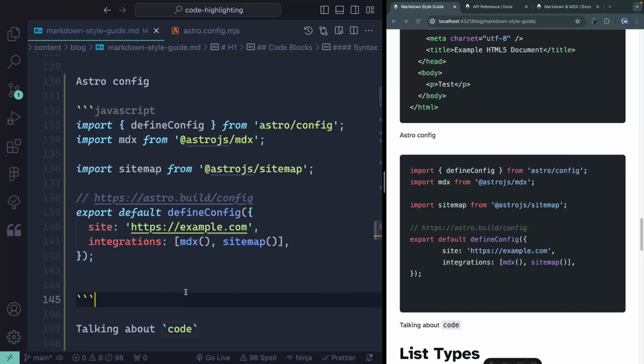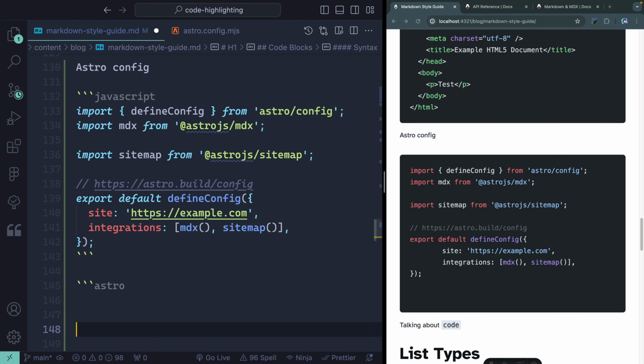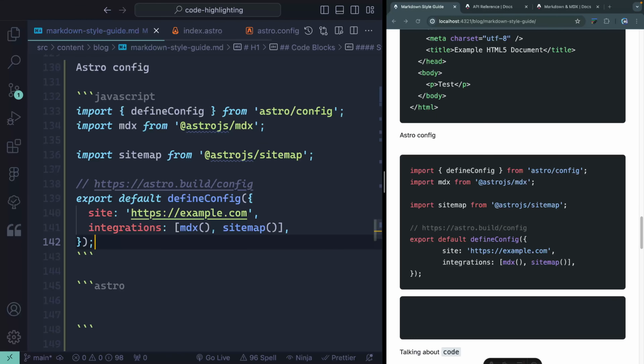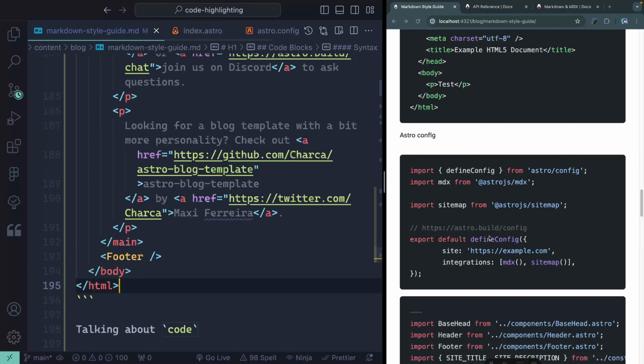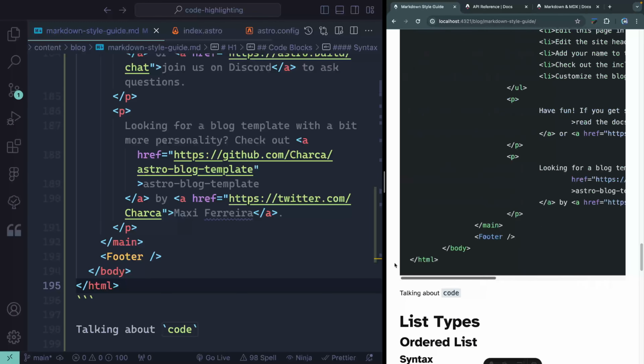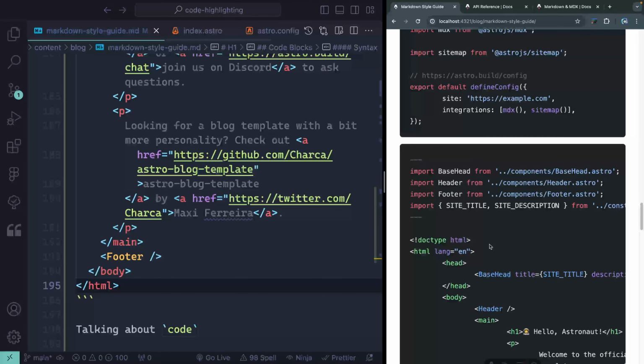All right, cool. Let's say I also wanted to do an Astro file. There's actually support for Astro as well. So I can come over here, add an Astro file, and maybe let's grab the index page. So right here, I'm going to grab all this and just drop it in right over here. If I save that, you'll see that it shows right here, and it even gives me a nice scrollable overflow section if it goes further to the right. So again, that's the basics of working with it inside of Markdown.